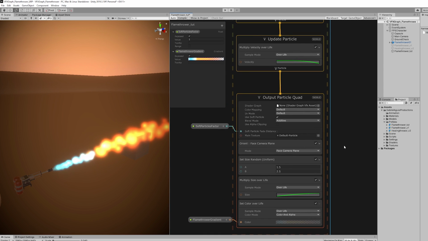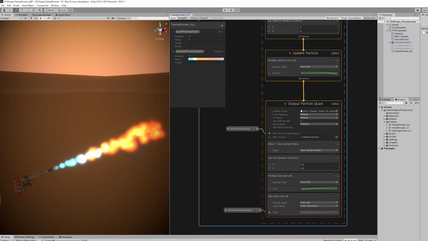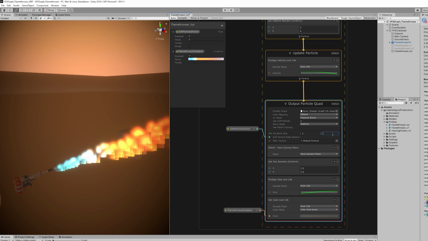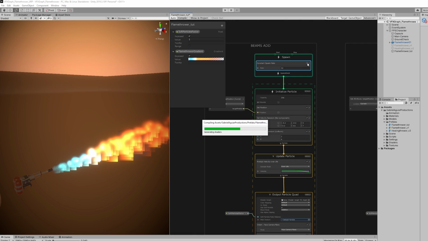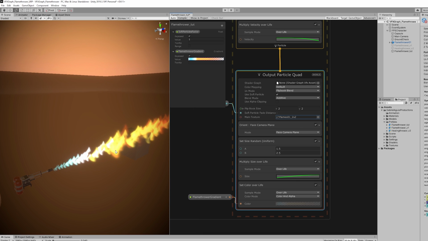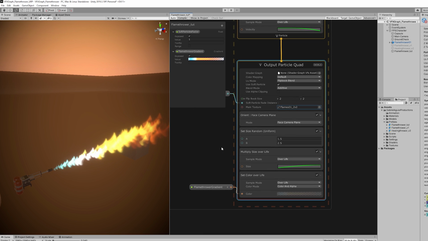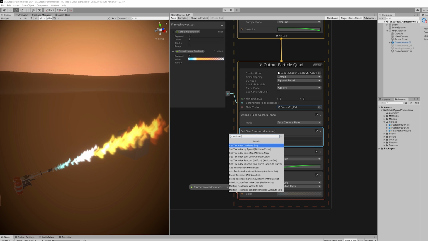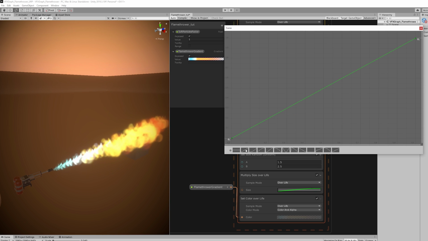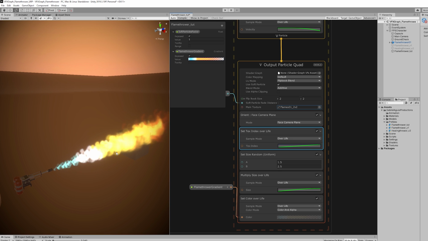Right, so down here in the new particle system for the flames, we need to change the UV mode to flipbook blend. And in the flipbook size, we want this to be 2x2, at least in my case. Let me just turn off the beams, by the way. Okay, so now I'm going to assign the flames texture that I created. And as you can see, it's repeating the first frame. So we need to add a set tex index over life. With this curve, if I set the last key to 3, because it starts at 0, it's going to animate my flipbook, basically. And now we can see the other frames, right?